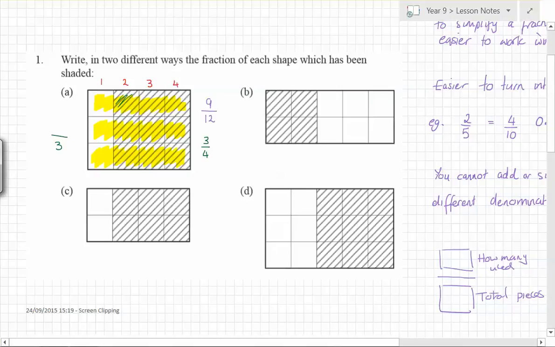So if I treat it like that, here's the shaded bit. What's the problem? If I deal with it in this direction, 1, 2, 3 thirds, what's the problem with the shading? Oh, you only should be instead of 1. Exactly. I haven't shaded in a whole third. So it doesn't work. I can split 12 into 3 pieces, but the shading doesn't cover the whole of one of those 3 pieces, only a part of it.